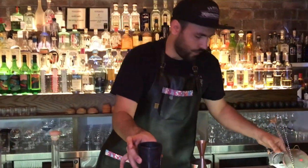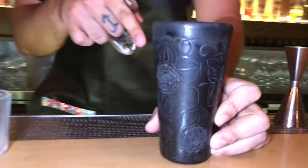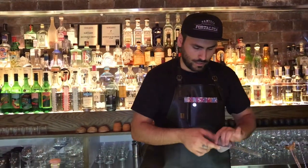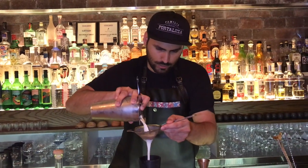Then we have this very beautiful glass from Oaxaca. It's actually made from black clay. I'm just gonna strain the excess water out. Double strain.